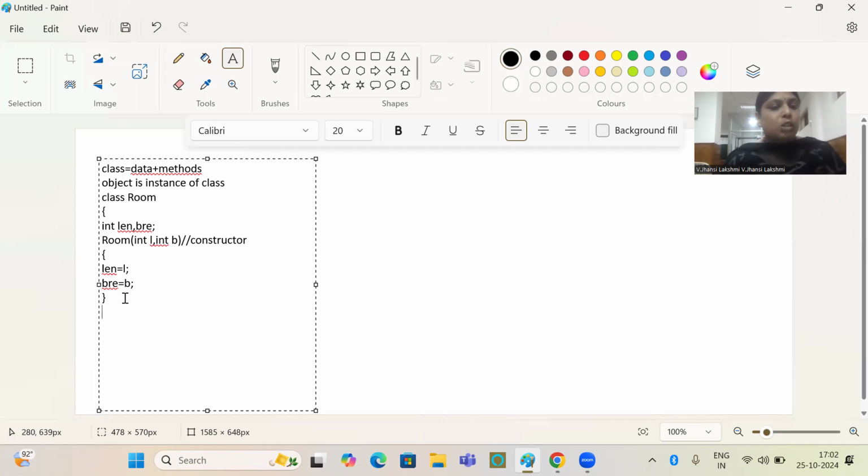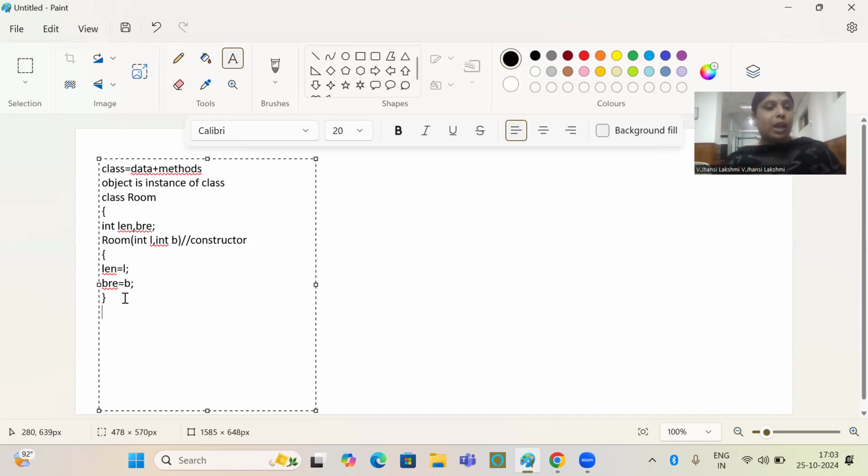So to initialize the variables len and bre inside my class, I am supplying my constructor room with the parameters l and b, where L will be copied into my len variable and B will be copied into my bre variable. Now, I have created a class, my data part is length and breadth, and I have a constructor to give value to those variables.